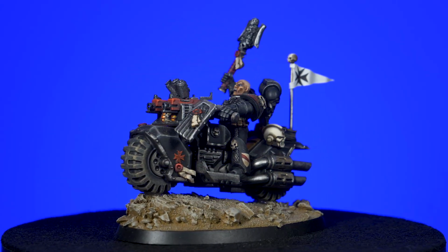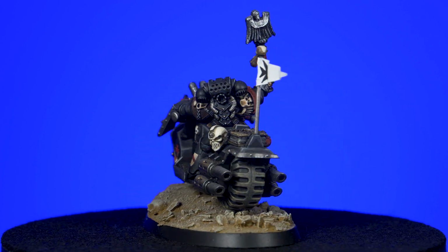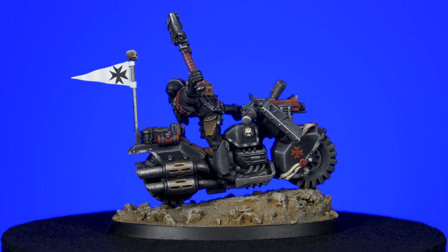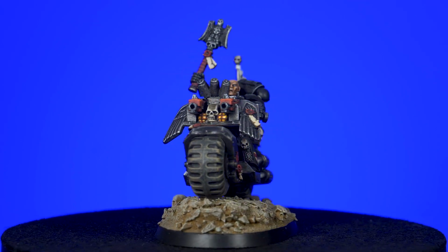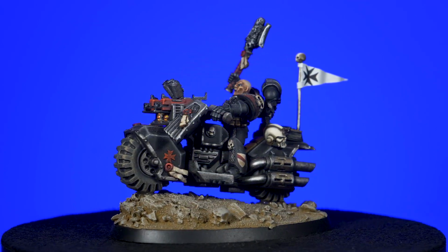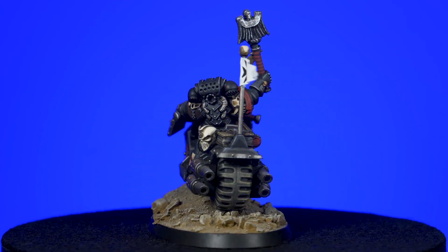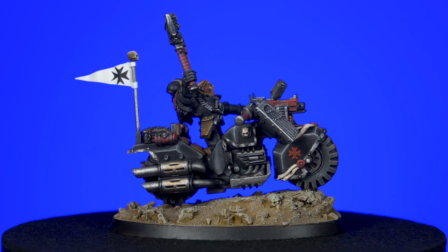In the video I made showing off all 3 of these chaplains, I think I weighed them all, and this one does weigh significantly less than the all lead model, even though it's about twice as big. And on this bike, I added custom exhaust. I think I used plastic card, but I do have a video on how to do a very similar technique using coffee straws. Overall, this is a wonderful Chaplain addition to my collection, and you'll never guess what model I painted next.